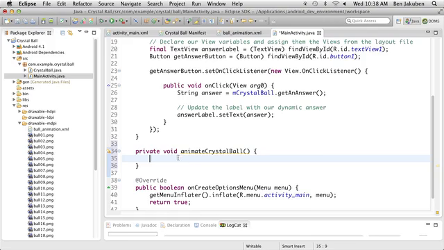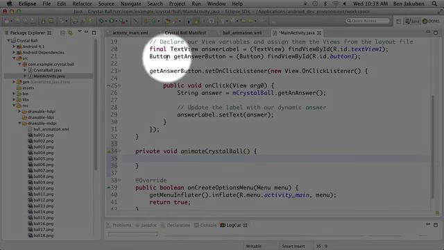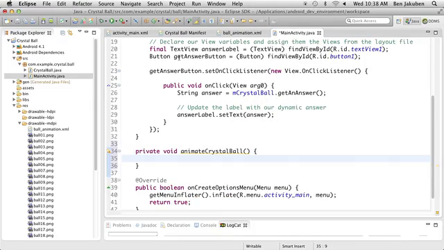Okay, we're going to be working with the image view that is currently set to our crystal ball image, so we need to reference the image view in code, just like we did up here for the text view and the button. It's a good practice to declare and assign your view variables in the onCreate method like we've done before, but if we declare the image view variable up here, we'll run into a variable scope problem when we try to use it in our new method down here.